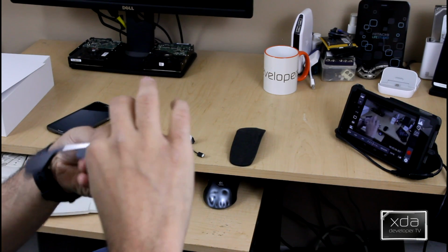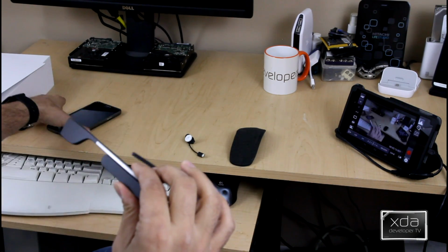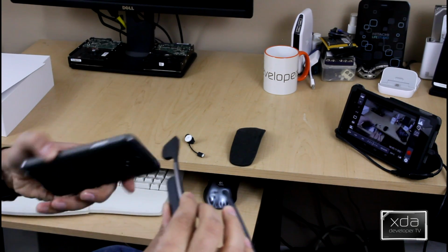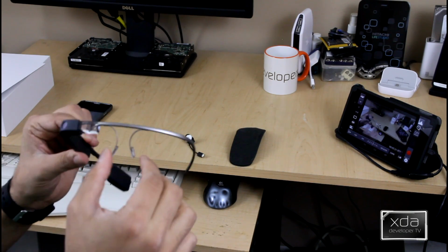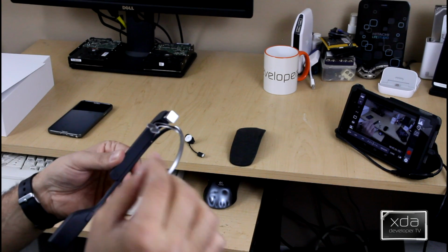This is the actual touchpad. I chose this color specifically because it's the way that I like my colors. It also matches my Note 3 as far as the color scheme. I like to keep things matching the way things work. You have the metal frame on the top. You have the nose buds. There are no glasses built into it directly, but you have the option to get those clipped on.